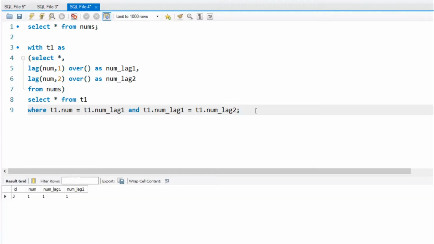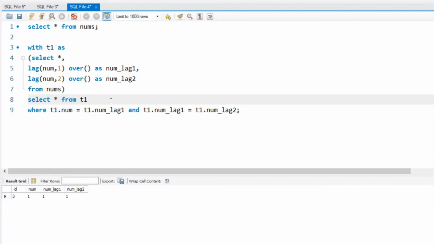Let's run it. As we can see, only one single number was repeated consecutively in 3 rows. That's why we got only that row. But in the problem statement, we need to select those numbers only, not all the rows, and the numbers only one time, single.